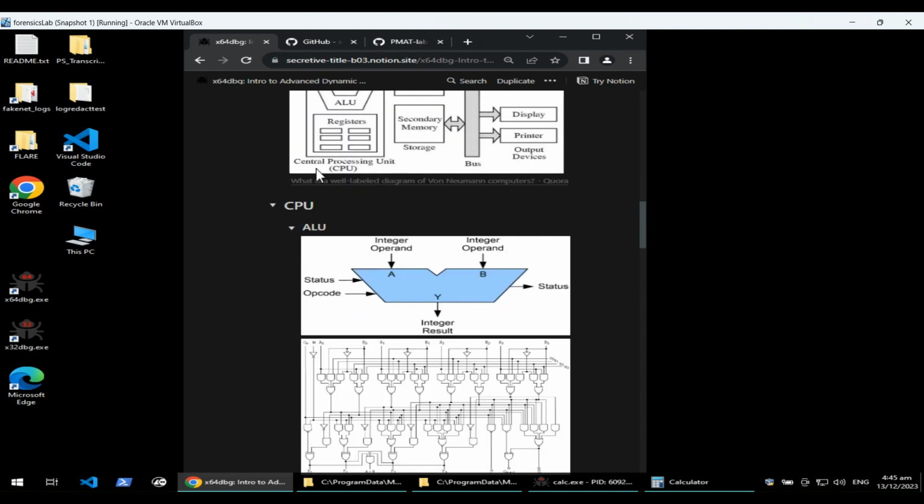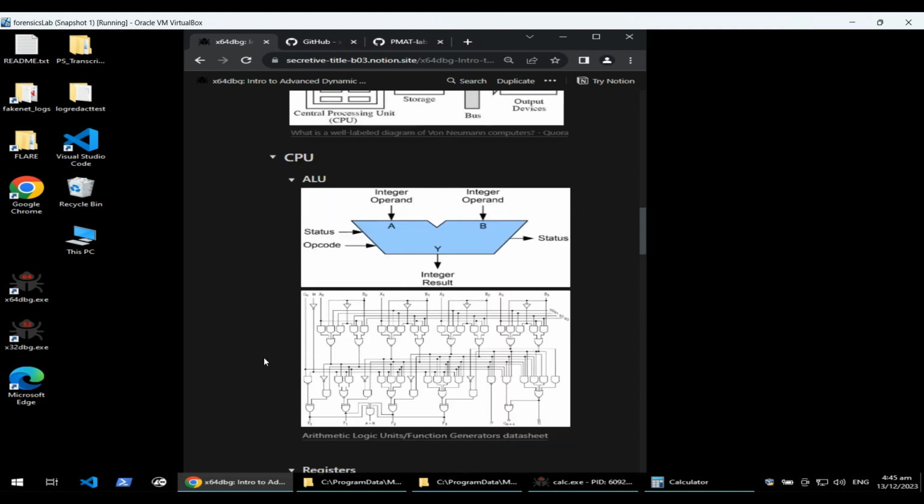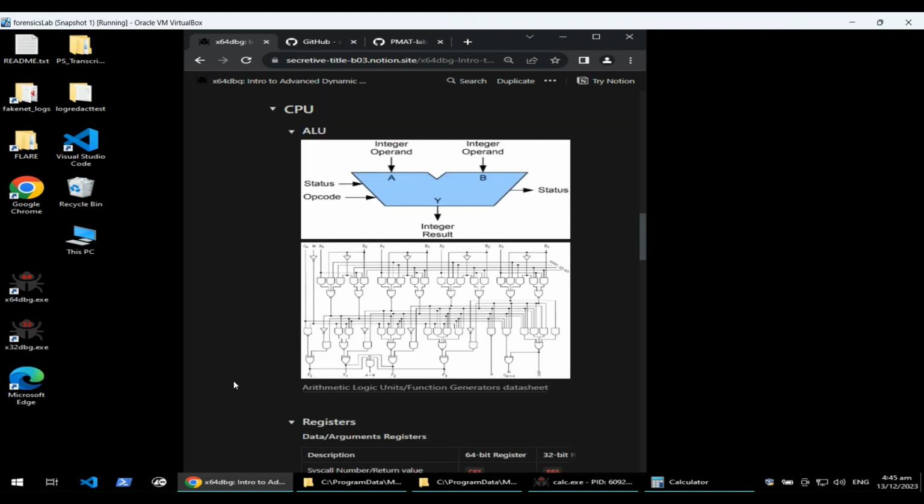ALU is the arithmetic logic unit. I came from an electronics background, so I learned about logic gates before actually learning programming. So if it's not familiar to you, it's not important. I'm just showing it to illustrate. If you are familiar with digital electronics, it may make it easier to understand what an ALU does. So it basically takes two inputs here and it will give you a result in this other terminal here.